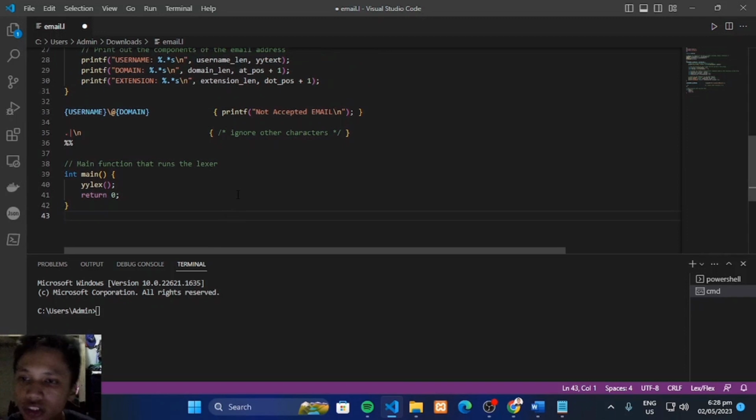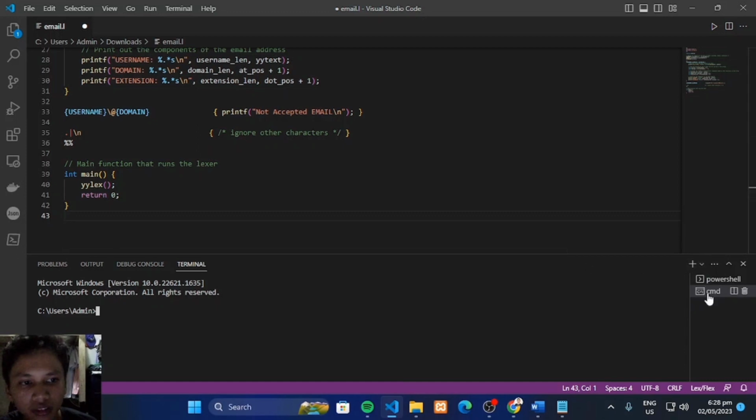In order for us to know if this code is correct and running, let us run this code in the terminal. Let's open the cmd terminal and change directory to where the file is located.